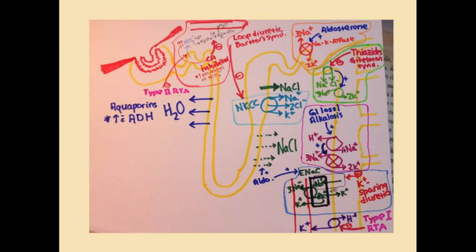The exact opposite if you have acidosis. If you have acidosis, do you think that this channel is going to be active? No. You already have a lot of hydrogen ions in your blood. So this channel is going to be working very slowly, if at all. So you're going to have lower sodium in your filtrate, and because you have lower sodium in your filtrate, the sodium-potassium ATPase is not going to be working fast at all. It'll be working slow, so your potassium is going to stay in your bloodstream, and so that's why acidosis causes hyperkalemia.